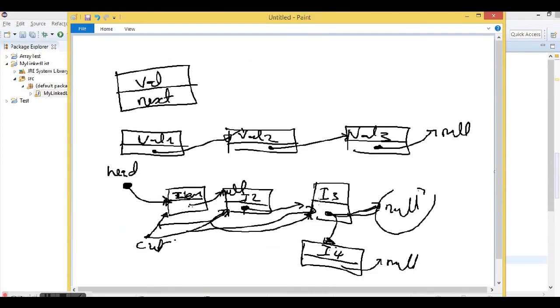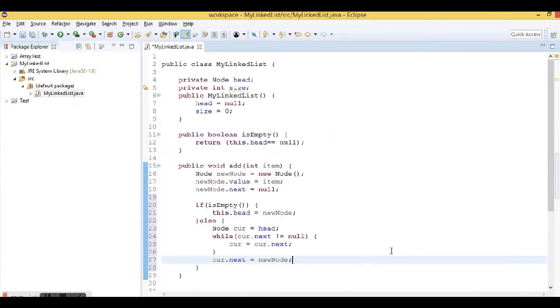So at this end when current is at the end, instead of pointing to this null, we point it to this new node. This new node already has its next pointing to null. So if we are looping through the list again, we will now have null at the end of the list. So that's how we add a new item to the list.